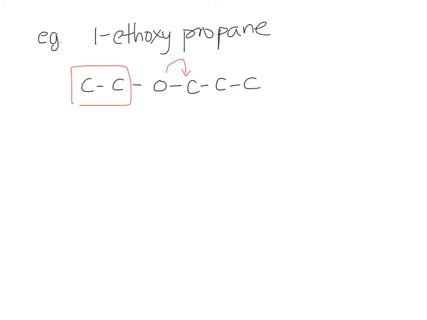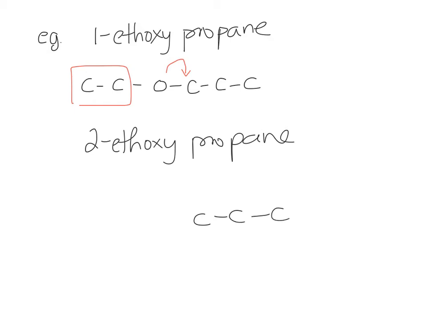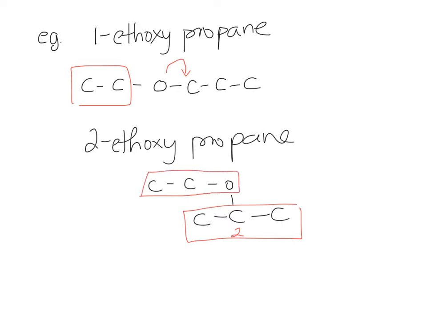There could also be 2-ethoxypropane, and what that means is our longest carbon chain is 3, but the 2-carbon chain attached to the oxygen is attached to carbon number 2 on our propane. So this would be 2-ethoxypropane. So the ethoxy comes from how many carbons are in the smaller carbon chain. The prefix number comes from which carbon in the other chain the O is attached to. And then the last portion is how long the longest continuous carbon chain is on the other side.